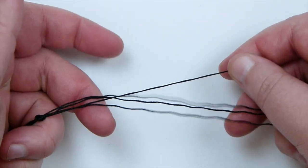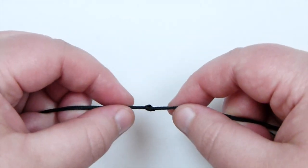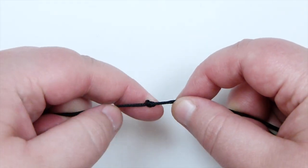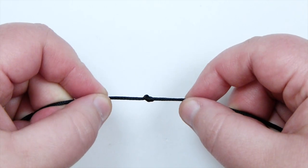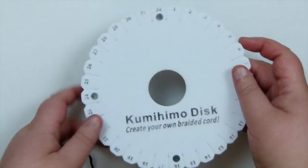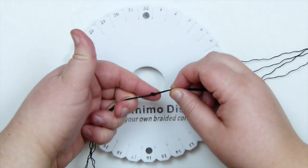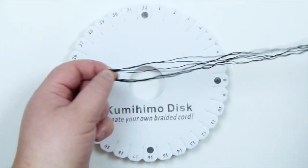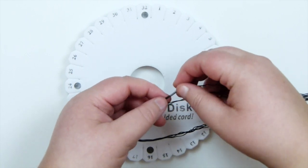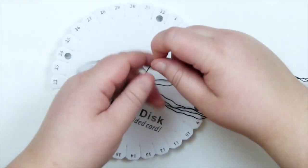So what we need to do first is get a cord ready. And what I have here is 4 lengths of 1 meter each. And then what I've done is just in the middle of all these cords, I've just tied a regular overhand knot just to keep them all together, and also using this to then attach to the Kumihimo disc. So to do that, we then need to get the disc out here and then attach all the cords. And because I put that knot in the middle, what's going to happen is we're doubling them over, so the 4 cords basically turn into 8 working lengths. So what I'm going to do is this knot is going to sit right here in the middle.